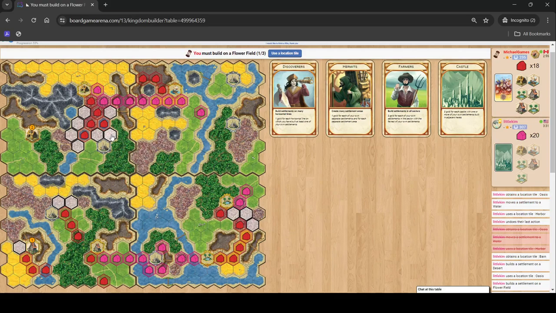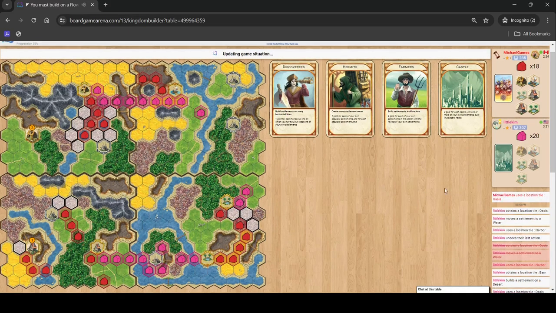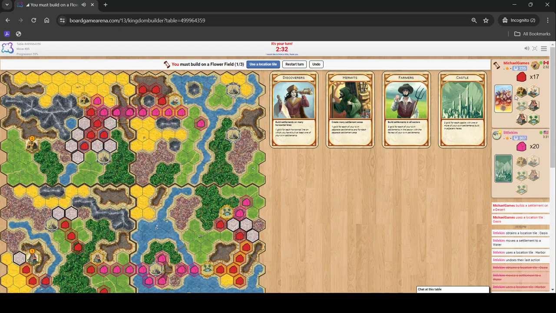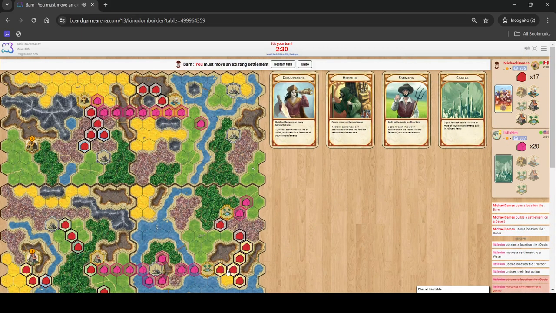Okay, I'm definitely going to touch... Well, I want to touch this castle in the top left sector for 3 more points. But before I do that, I think I'll place a desert here. And I'm going to use the barn to take this middle settlement in my bottom right sector.